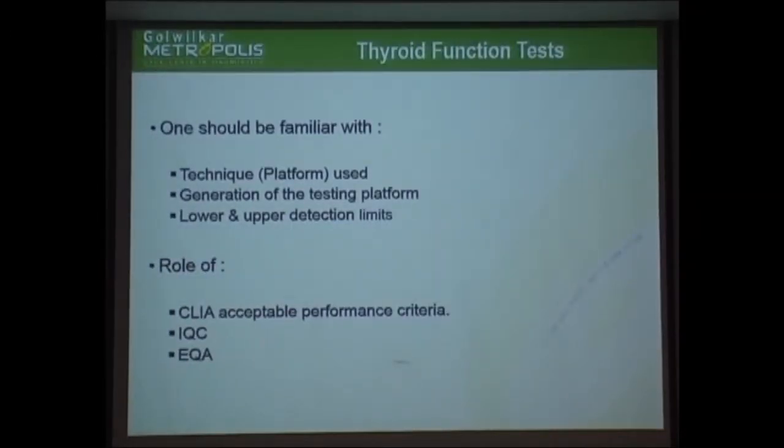While dealing with the thyroid function tests, we should be familiar with the platforms, the generation of these platforms, their detection limits, linearity, sensitivity and specificity. For determining the accuracy of the results, the performance of these platforms or these tests is important, for which we have the CLSI acceptable performance criteria to help, and obviously every laboratory practically now participates in quality control measures and external quality assurance programs.